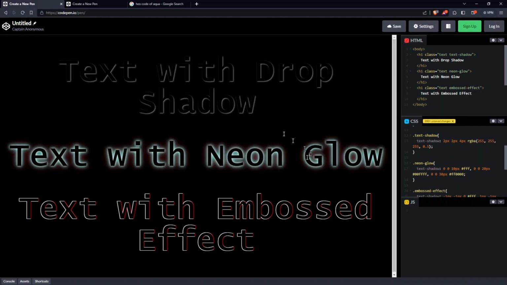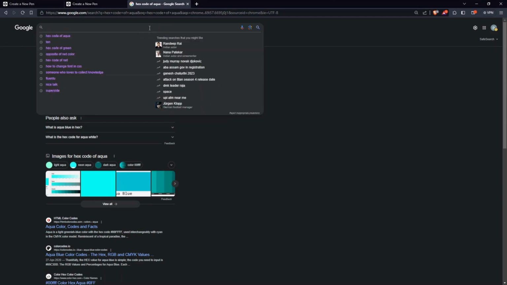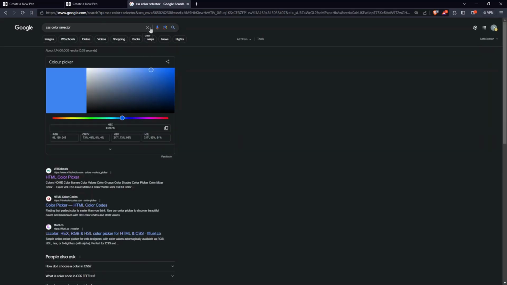Now you can see it is some other color. Like this, keep experimenting and things would keep getting better. I would sometimes do this also. CSS color selector. Like I'm simply getting the hex code, the RGB value. I can use the RGB value as RGBA also, because just put A as 1 and it would be an equivalent of RGB.